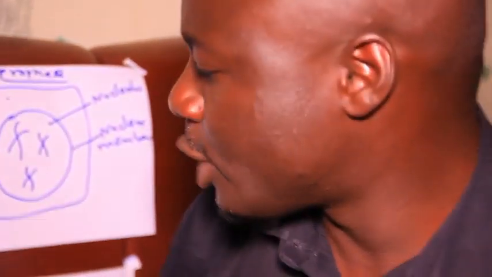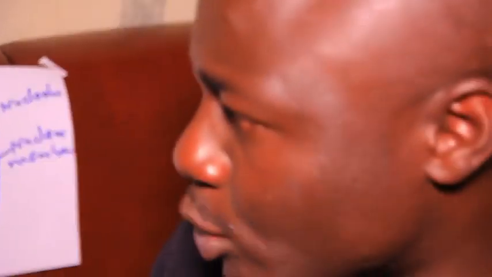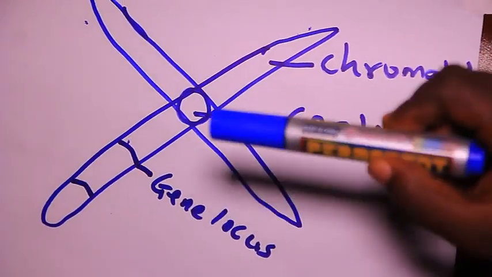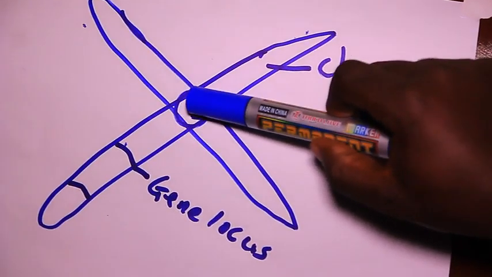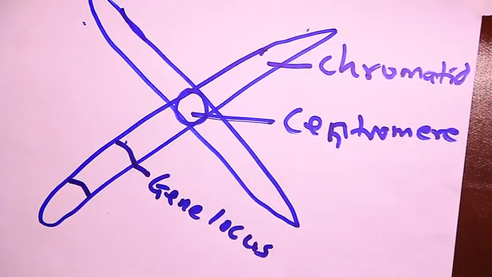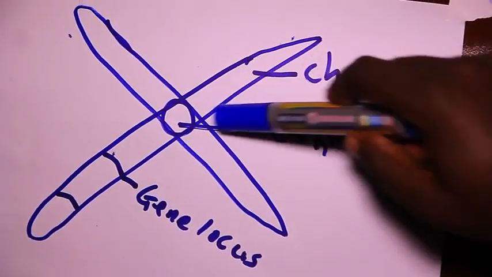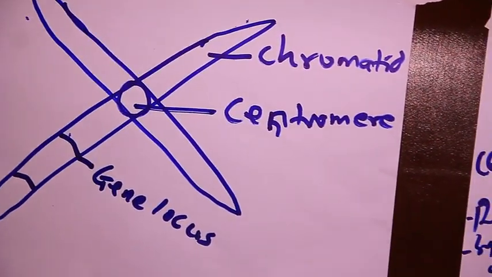So now proceed to anaphase. At the point of anaphase now, you can be able to see here. As you can remember, I had given you a structure of the chromosome, which is here, and it has two chromatids. But these chromatids can separate at the centromere. And if they separate at the centromere, they now give us how many chromosomes? 2 chromosomes. Those 2 chromosomes are now achieved at this point.